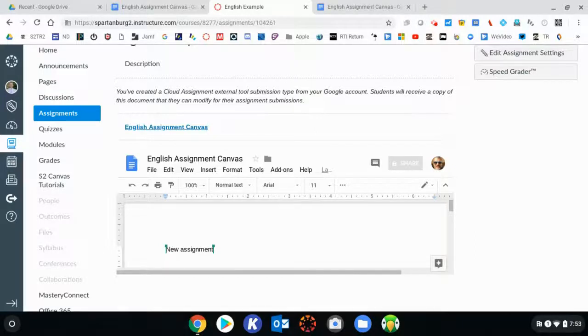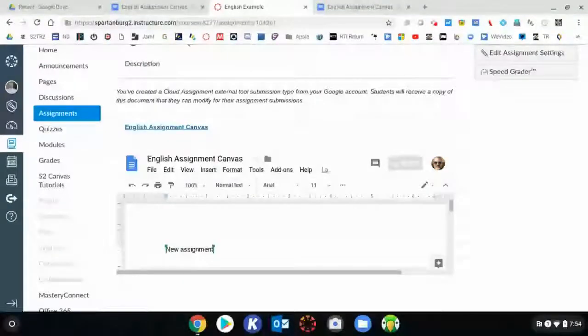And then if you want to have multiple versions of it, they submit a rough draft, maybe a second rough draft and a final draft. Each of those versions can be submitted. All the versions are saved inside SpeedGrader, and you can go back and easily look at the various drafts along with your feedback. So it works a little bit differently than Google Classroom, has some advantages to the way that it does it.